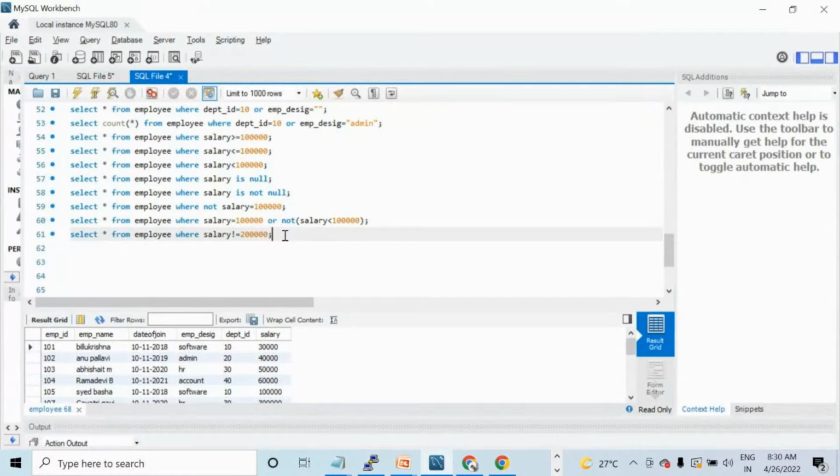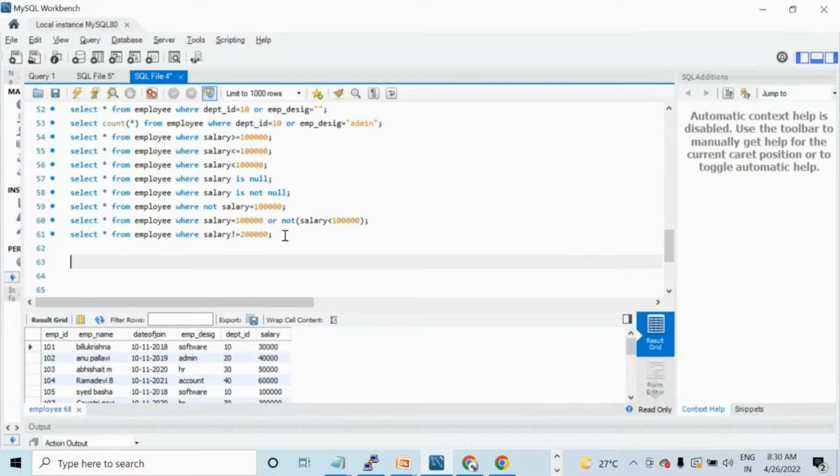With the WHERE condition, when selecting the data, we can apply AND operation, OR operation, less than, greater than, less than or equal to, greater than or equal to. I hope everyone is clear. Yes, sir.